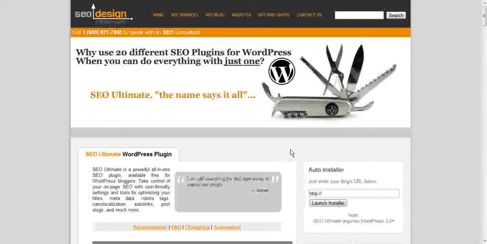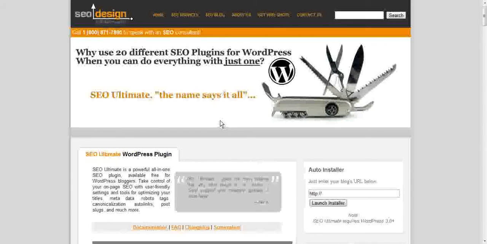It's about SEO Ultimate, a pretty awesome SEO plugin for WordPress that I pretty much use on every site that I install or that I have installed in the past. The creators of SEO Ultimate, SEO Design Solutions, say that it's the Swiss Army knife and it comes with 20 different SEO plugins inside of it, and they're pretty much right.